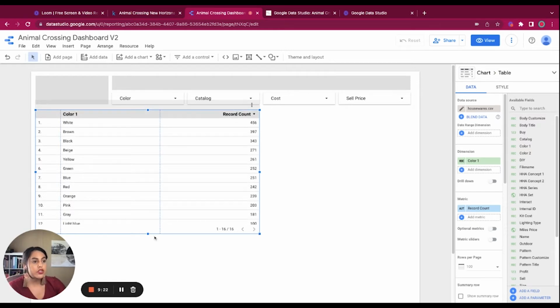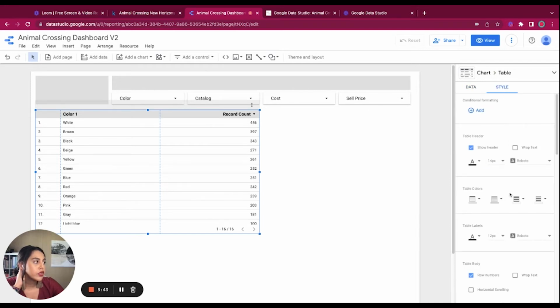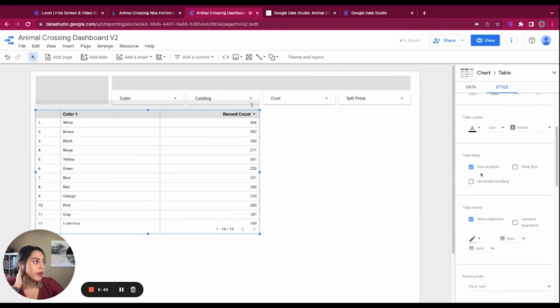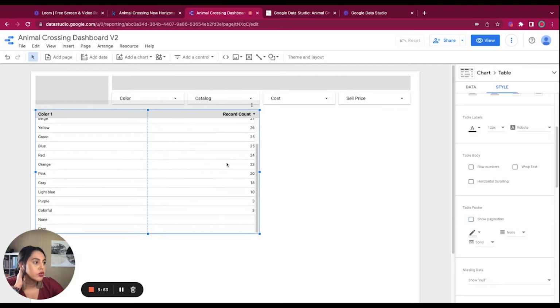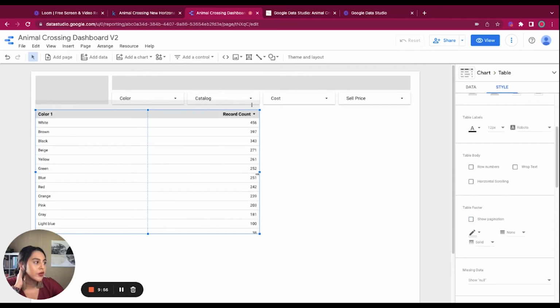So there are a couple of visualization options that you have on Google Data Studio. And I don't want it to show the row numbers. I'm going to go and change that up and then also remove the record count. So to do that, we're going to go to the right side again. Under the style, I'm going to go down here to the bottom and remove row numbers. And I also don't want it to be this pagination. So I just want it to be like a horizontal scrolling, sorry, vertical scrolling. And yeah, here we go, vertical scrolling.